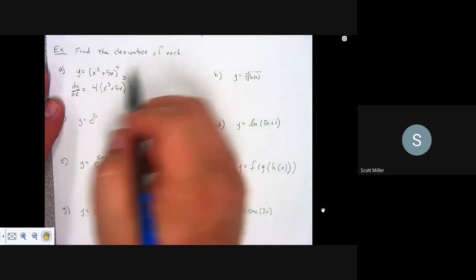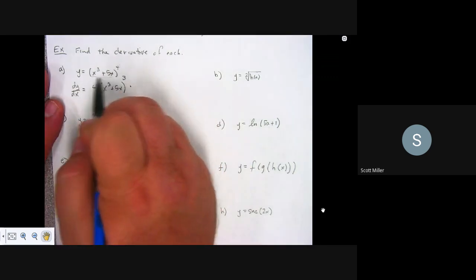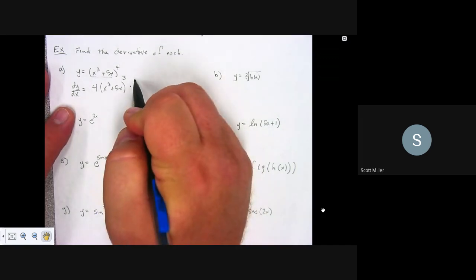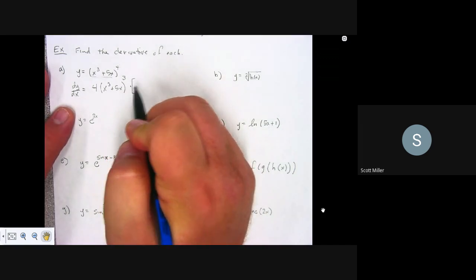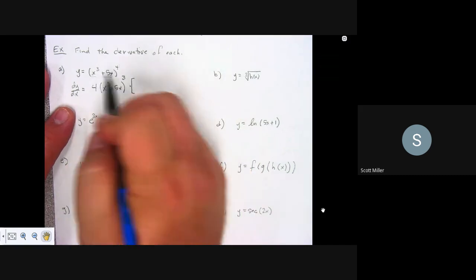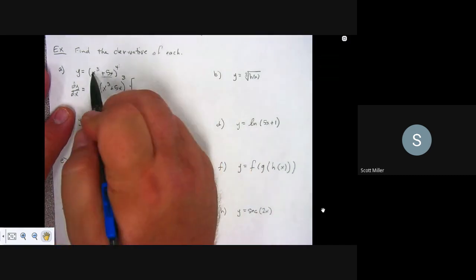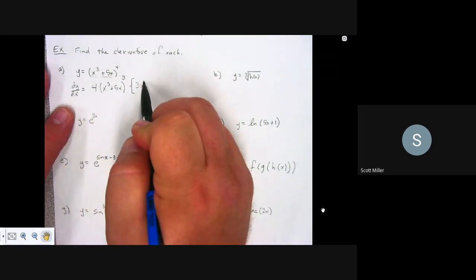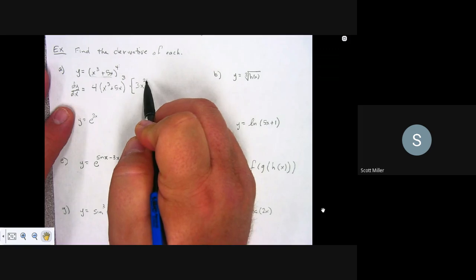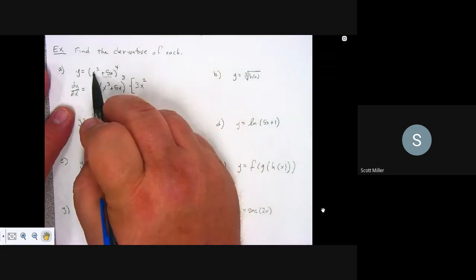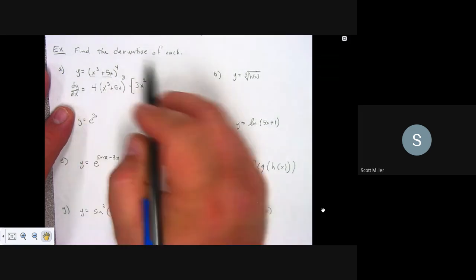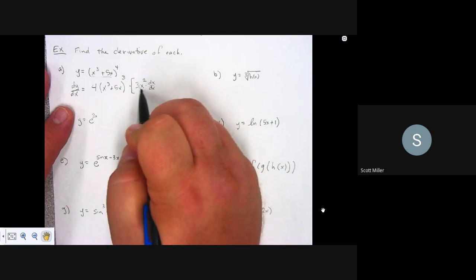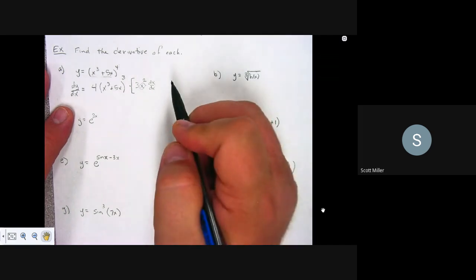Times. Now ignore everything outside and only focus on the inside stuff and take its derivative. When I do this, I always use a square bracket to indicate that I'm now taking the derivative of something like the inside. So what is the derivative of this? Okay, well, that's going to be a 3x, lower the power by 1. Okay, and then, because that's already an x, but technically by chain rule, that would be a dx. dx. Take the derivative of the x with respect to x. And that's how you kind of know that you're done.